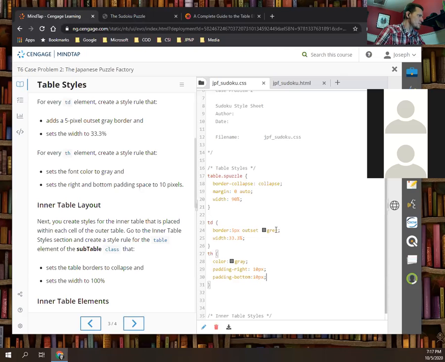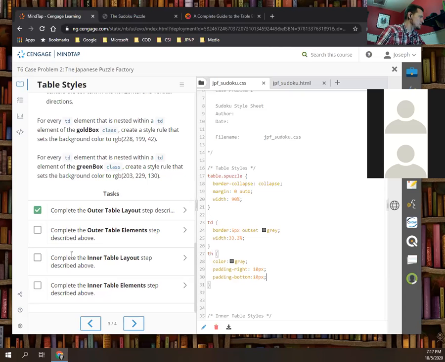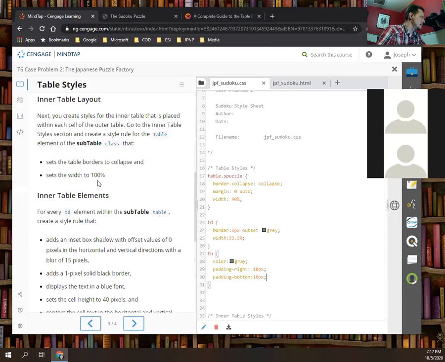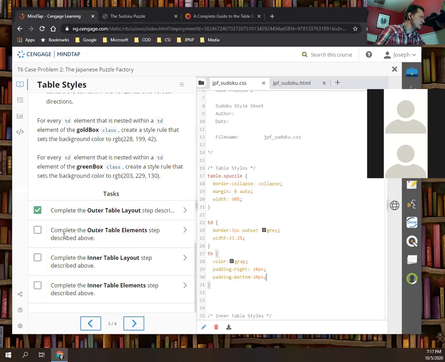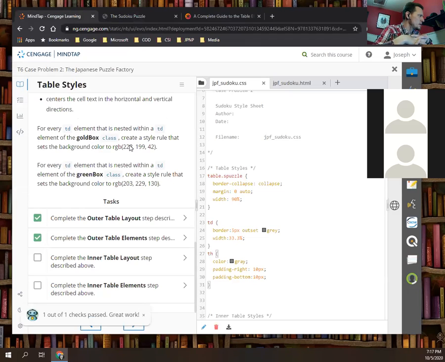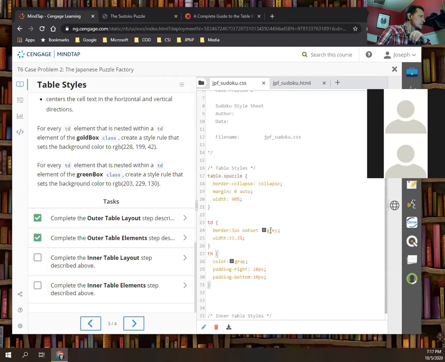So remember, I have this wrong gray in here. I want to test out MindTap and see if I can pick up the wrong gray. I've completed this step and see if I can get that checkbox. It should be a no, but it's a yes. Okay, so I put the wrong color in and it's going to give me the right color anyway, or it's going to accept it anyway.